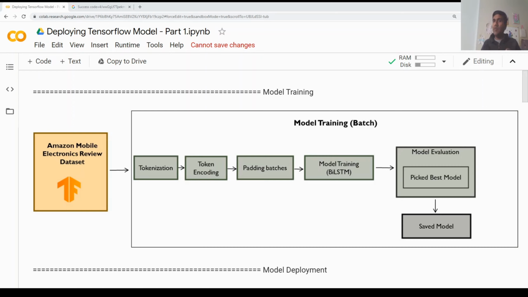Alright, now let's come back to this particular video. So what we are going to do in this video is we are first going to analyze our model pipeline. When we talk about model deployment, it's not only the final model. You may get a scikit-learn pickle file or a TensorFlow HDF file or a protobuf file, right? So that is only part of the model deployment.